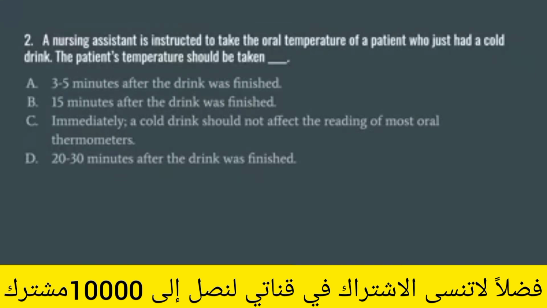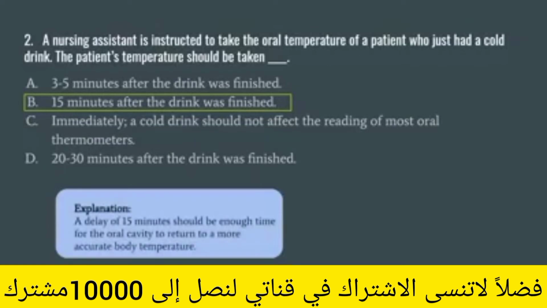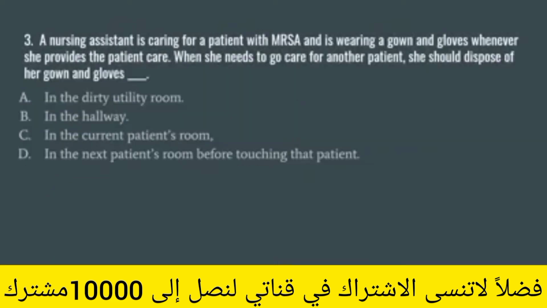Question 2 answer, B. 15 minutes after the drink was finished. Question 2 explanation, a delay of 15 minutes should be enough time for the oral cavity to return to a more accurate body temperature. Question 3. A nursing assistant is caring for a patient with MRSA and is wearing a gown and gloves whenever she provides the patient care. When she needs to go care for another patient, she should dispose of her gown and gloves.